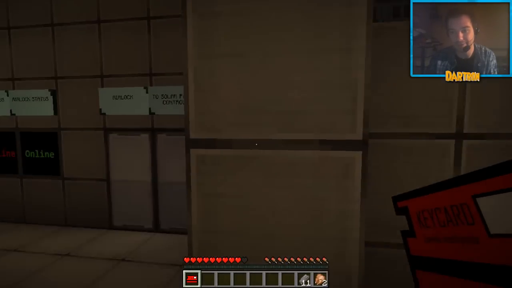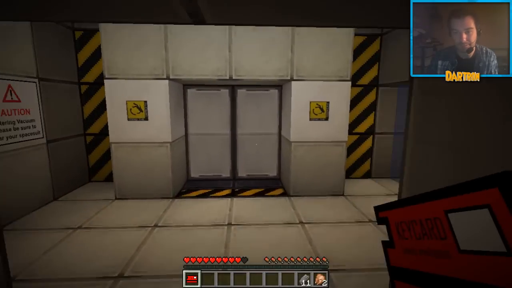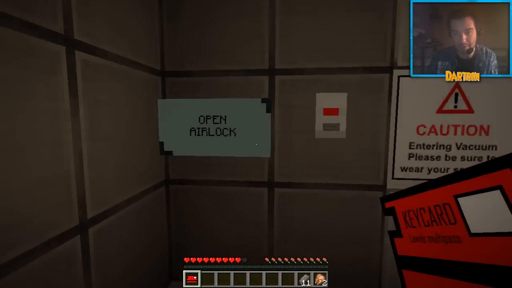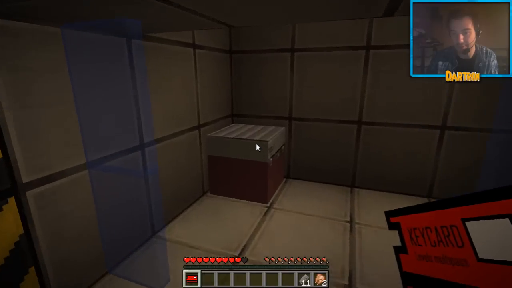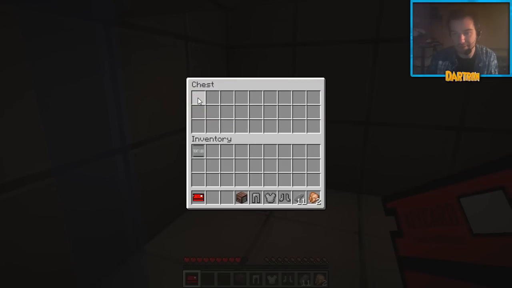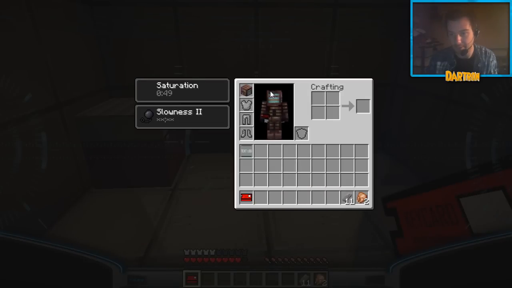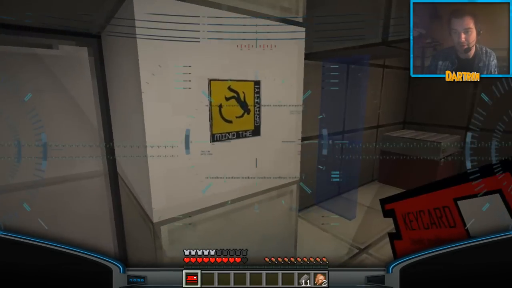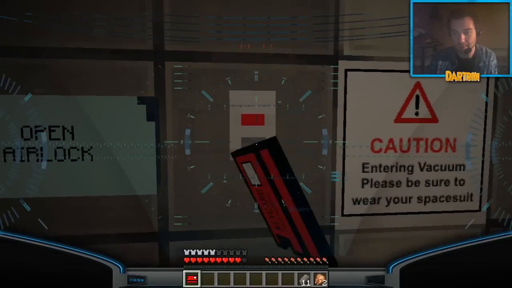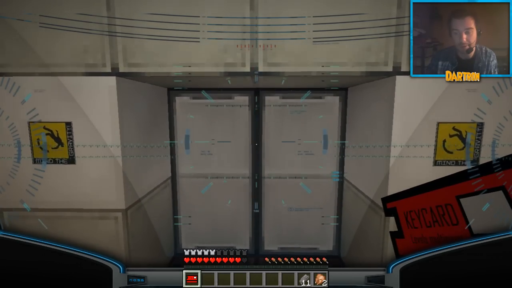I'm going to presume we go through to solar panel control. Open airlock. Caution. Entering vacuum. Please don your spacesuit. Okay. Well, this is a spacesuit, so we're just going to pop this on. Okay. There we go. And I do not look like a spaceman at all. Okay. Open airlock. I'm not even sure I'm supposed to be doing this part yet. Go on, just open up.